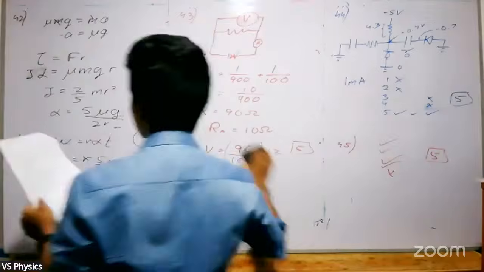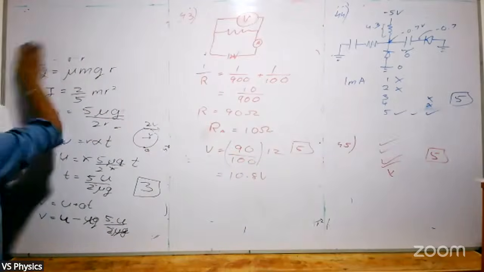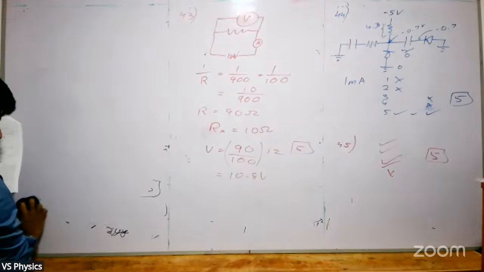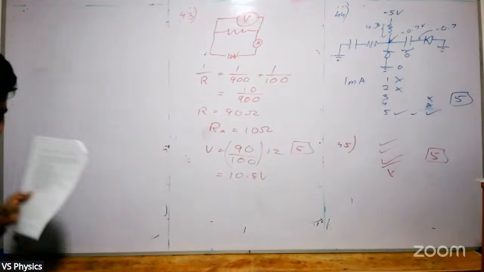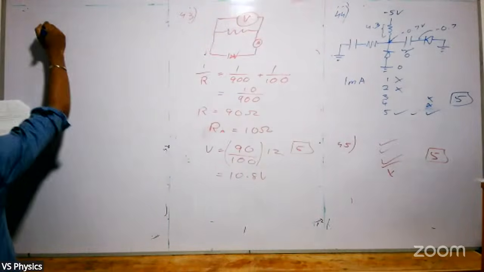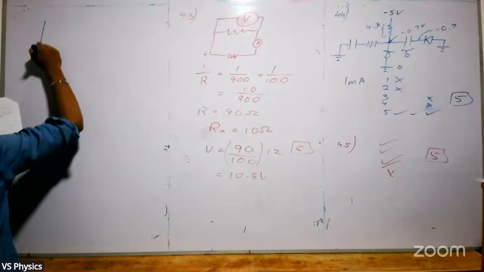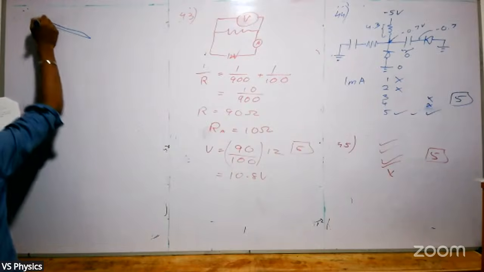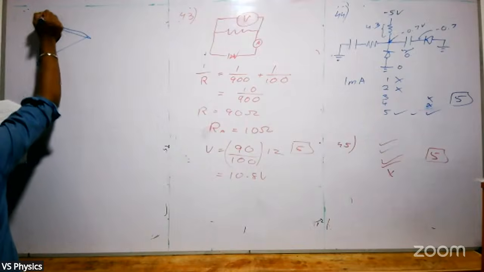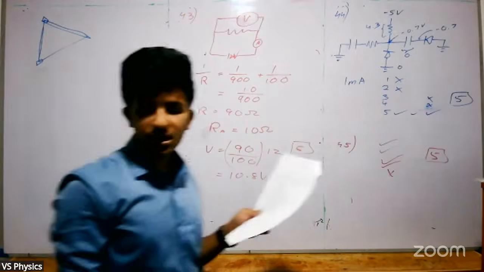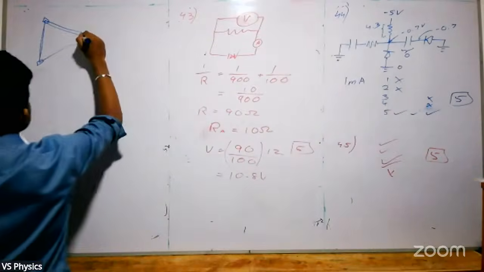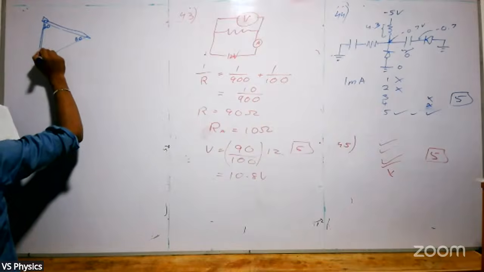46, a classic relative velocity and apparent frequency based question. It is a classic question, but the way it is given to us is different. First of all, I'm going to draw a triangle. There are vehicles, and the vehicles are coming towards each other. Here 60, here 60, here 60.